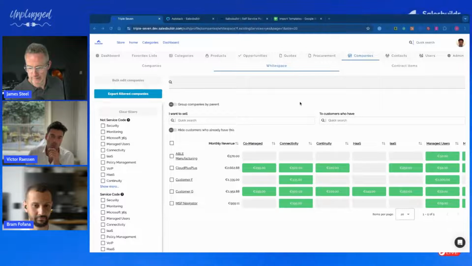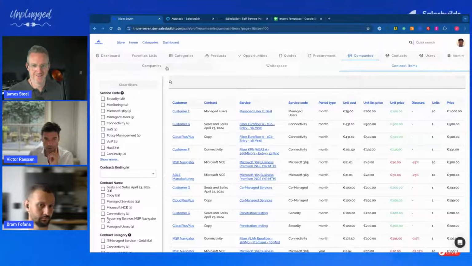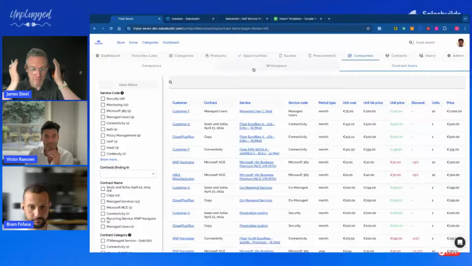Exactly, and one thing we'll be adding in the coming weeks is you will be able to see what services are the most profitable services. It's not in there right now, but that's going to come very soon. So nice, you can group by vendor service, category service, or customer service, and sort by most profitable to least profitable. That's exactly what you should be doing, right? You should be ordering by, where's my profit at?